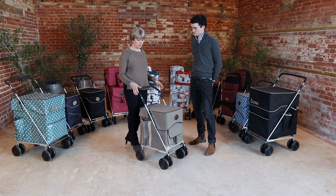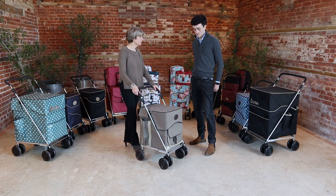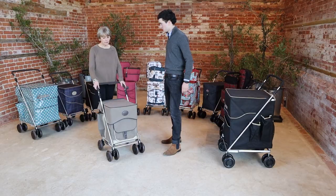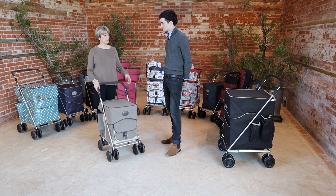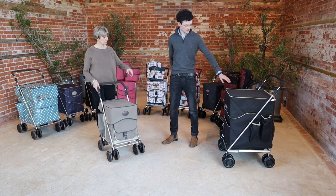People love the fact that it's not just for getting shopping — people take it for a walk, they might not need shopping but they can't go out without it. And they are big as well — you'll get all your shopping in there, more than a week's food supply. They come in different sizes. It's not just for people that need it as a walking aid, which is wonderful because it's across the board.